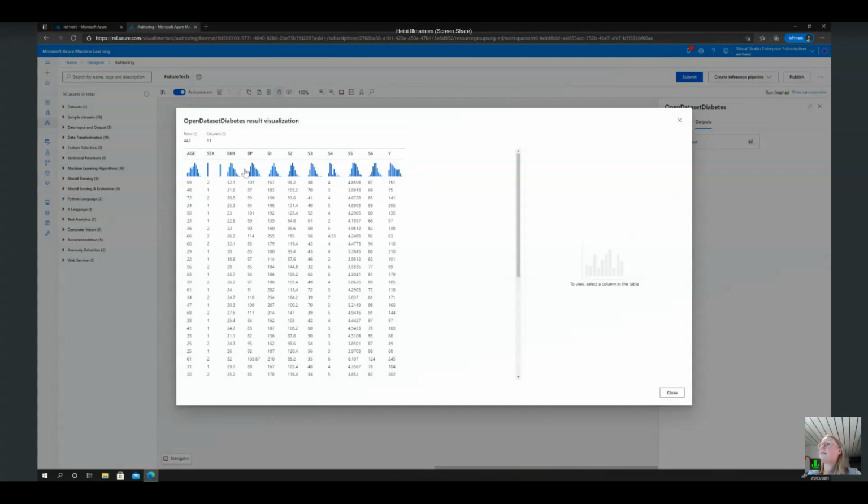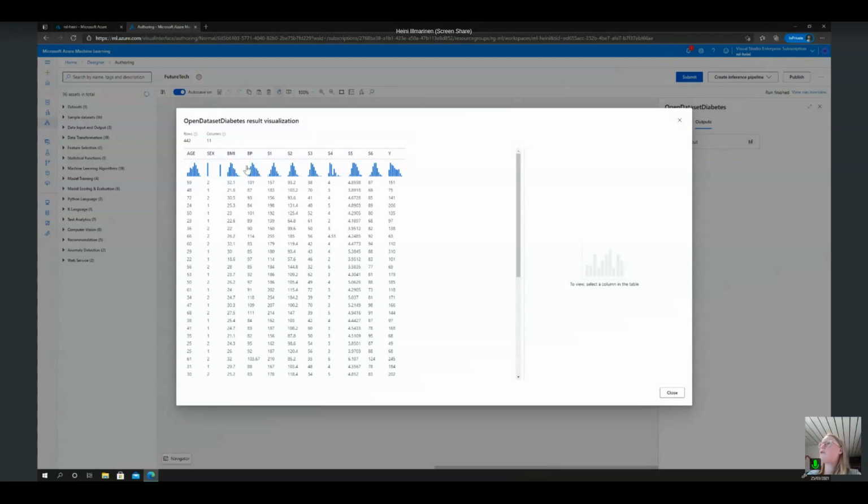And if we look at this data, we can see that the column values are a bit vague. We don't know what that means. But I will tell you that these S1 to S6 are measurements from the blood. And so we have the age, we have the sex, we have the body mass index, the rest of these are blood measurements, and then the Y tells about the tendency to have diabetes within a year of this scientific study that was done. And the higher it is, the more likely it is for somebody to get diabetes.